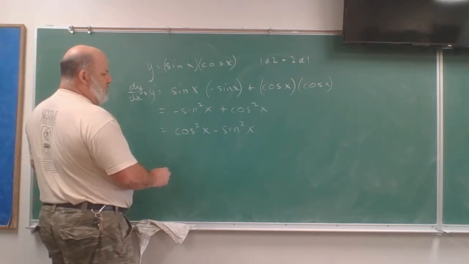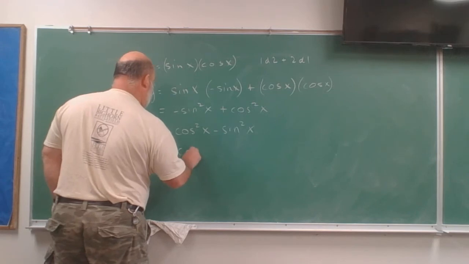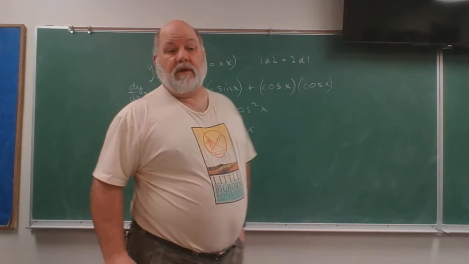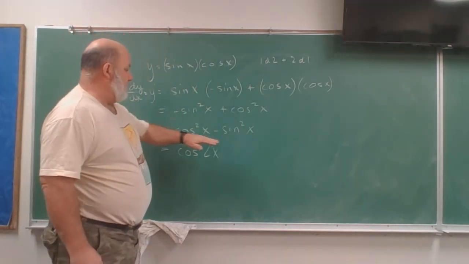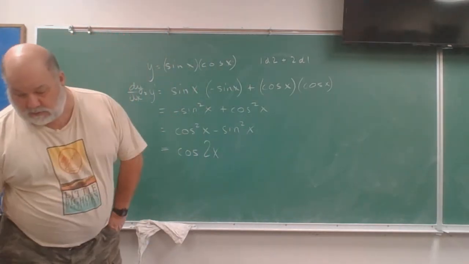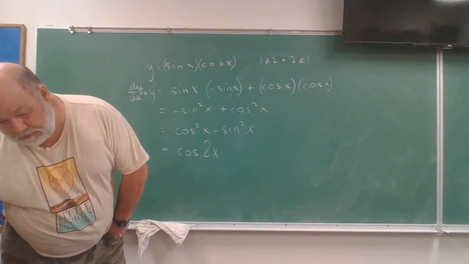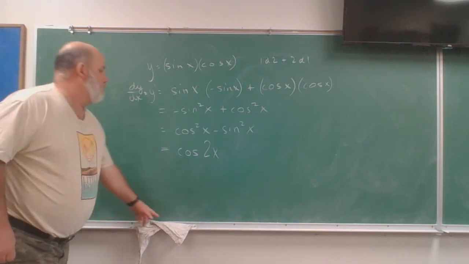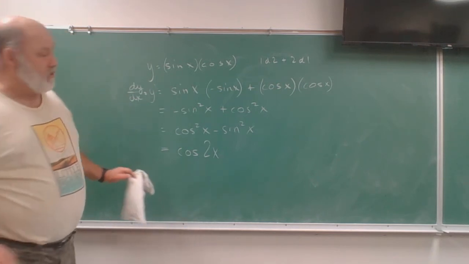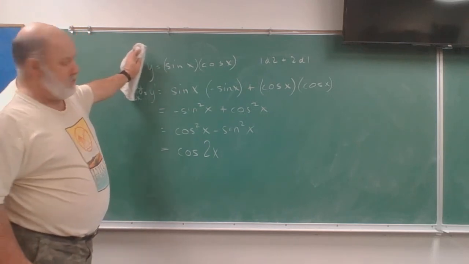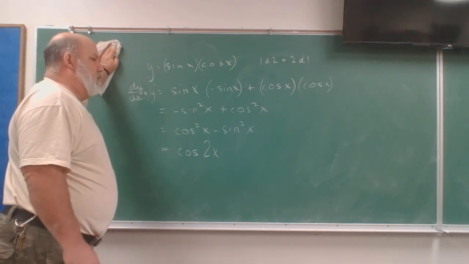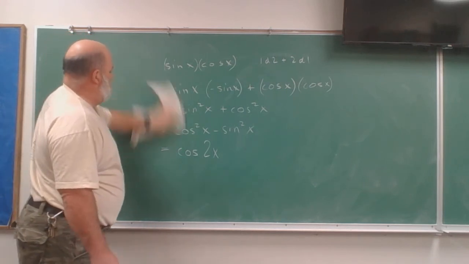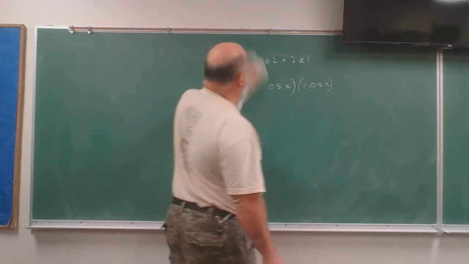I'd have to look on my cheat sheet. I don't have my cheat sheet right here. Probably in your cheat sheet it says you have cosine squared x minus sine squared x, you get cosine 2x. Huh? I'll take their word for it. All right. But I did get this right. I'm just checking. Okay. Because I know that sine squared x minus cosine squared x is always 1. All right. We'll move on.